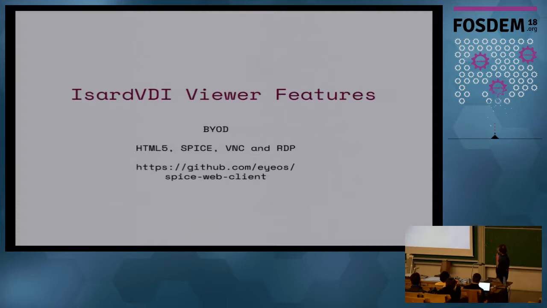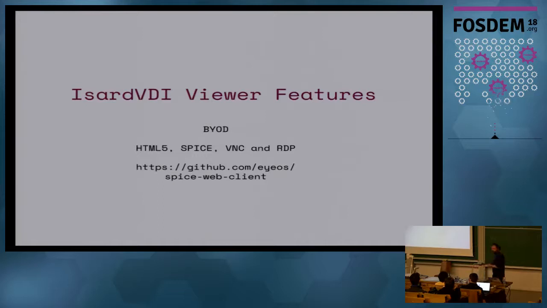Between all these viewers, with HTML5, we use an iOS Spice web client that we have adapted that works quite well for a normal use and brings access to a lot of clients that have only a browser. With Spice, you need a client to be installed on the client computer, but you will have quite good performance and also some features like transparent USB plug on your virtual desktop.